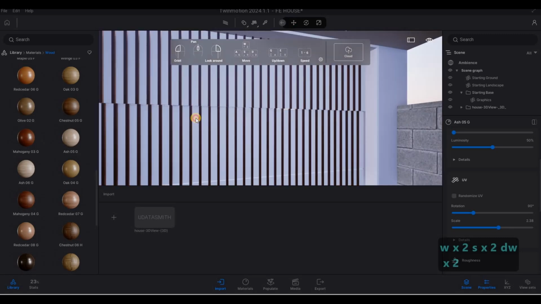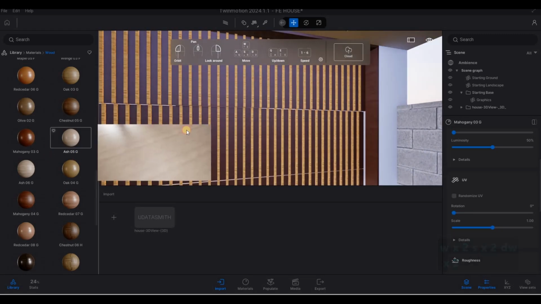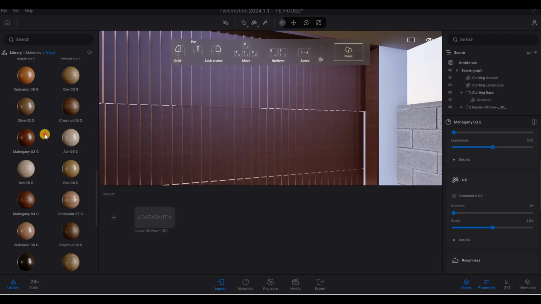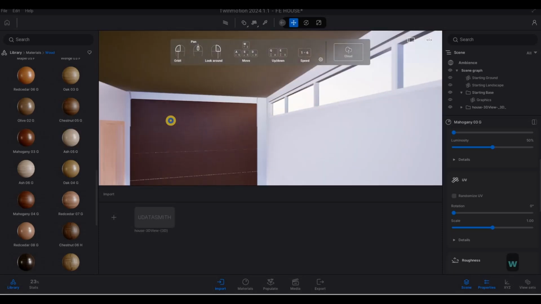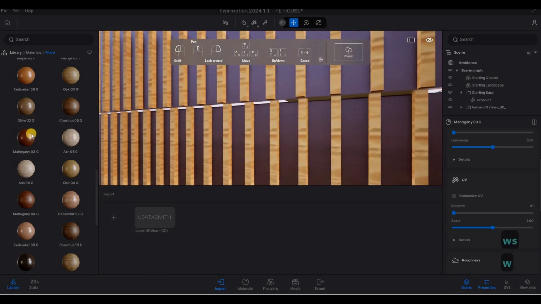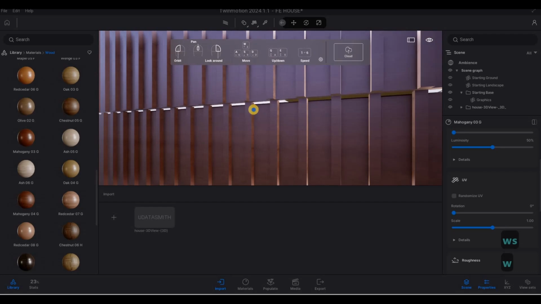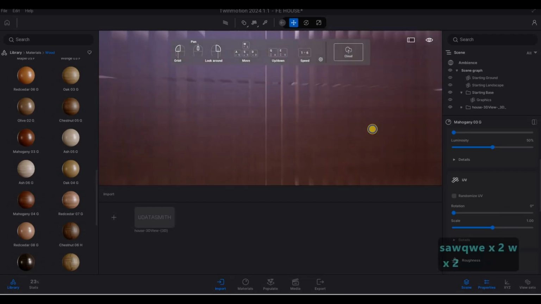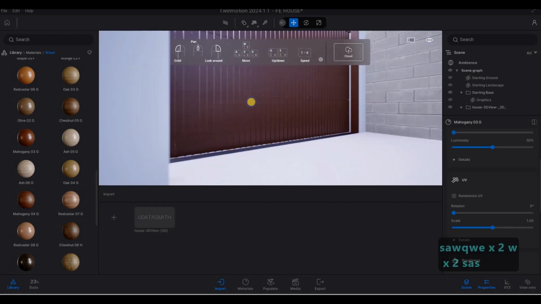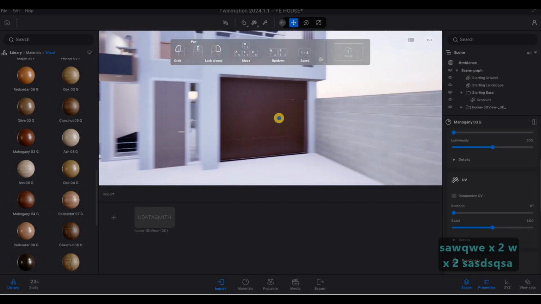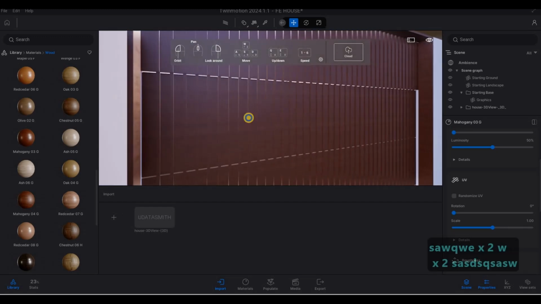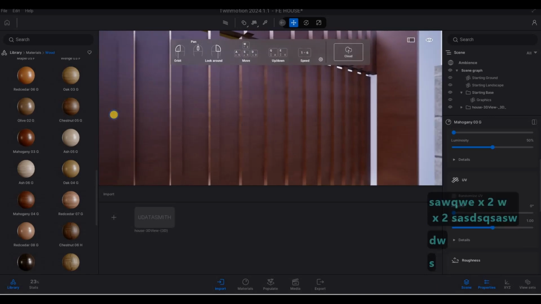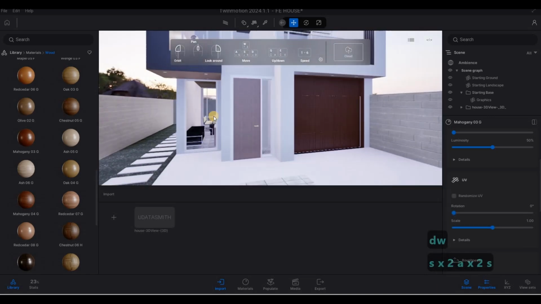And then here we could do mahogany. And then mahogany here as well. So that's fine with me.